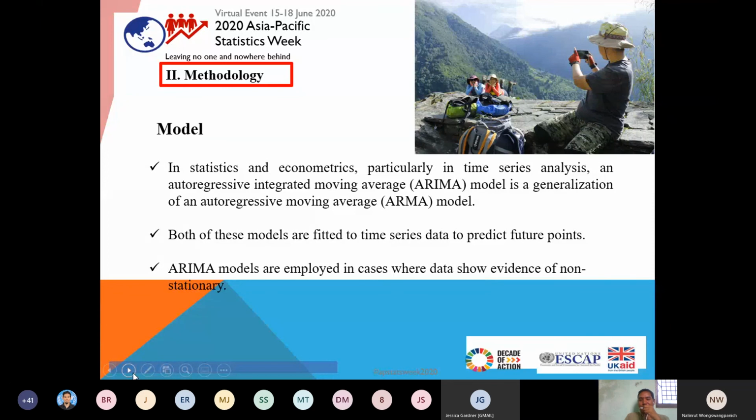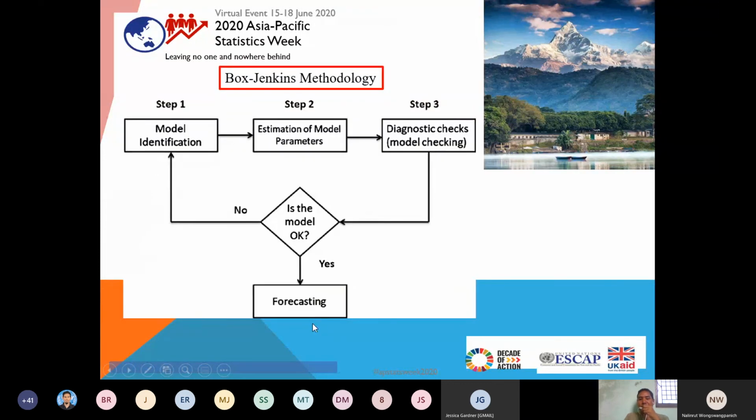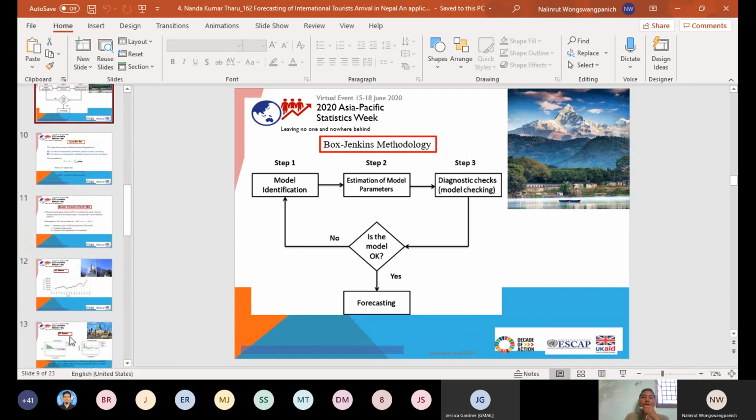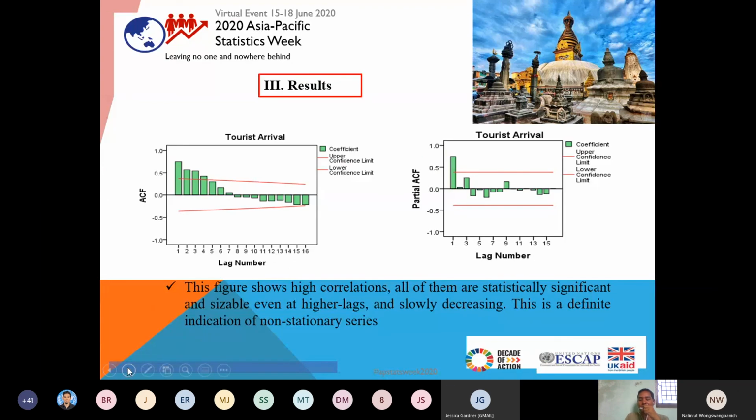How can we find the autoregressive model? Here, the partial autocorrelation function of tourist arrivals gives us an autoregressive order of 1, and the autocorrelation function of tourist arrivals gives us our moving average order. Here it is not decaying exponentially, so its order is 1, and the autocorrelation function shows autoregressive lag 1. After differencing, it becomes stationary. Here we can see, and the Ljung-Box statistic also shows a stationary time series. Then it is ready to predict future points. We can find the 3 parameters p, d, and q. The values of the 3 parameters p, d, q are 1, 1, 1.